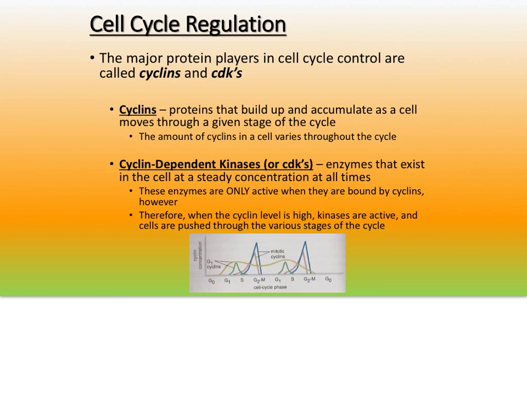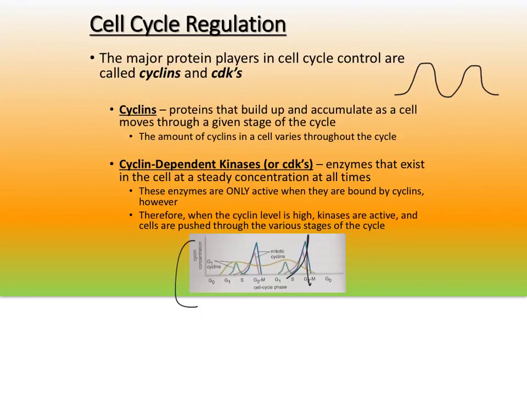Now cyclins are named very well because cyclins cycle, right? The amount of cyclins, or the concentration of cyclins, fluctuates throughout the cell cycle. So you see the concentration increase and come back down, and increase and come back down. And that's what this bottom picture is showing you. I know it's small, it's a couple of different types of cyclin molecules and how they might fluctuate. So you see the yellow line here, it kind of goes up and down, and the green and the pink and the blue one have spikes where they go real high and then they go away completely.